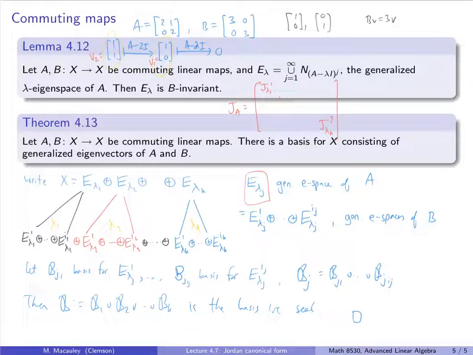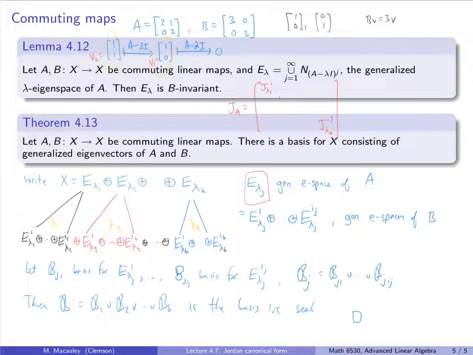However, as we've seen up here, the eigenvalues of B might be very different. Might not share any of the eigenvalues. Maybe B only has one eigenvalue. Or maybe B is diagonalizable. Or maybe the eigenvalues for B are dispersed. Maybe 3 has multiplicity 10, and 2 of them come in here, 3 of them come in here, and 4 of them come in here. Something like that. They're dispersed throughout here. And if that's the case, we don't get to redo the ordering of this basis.